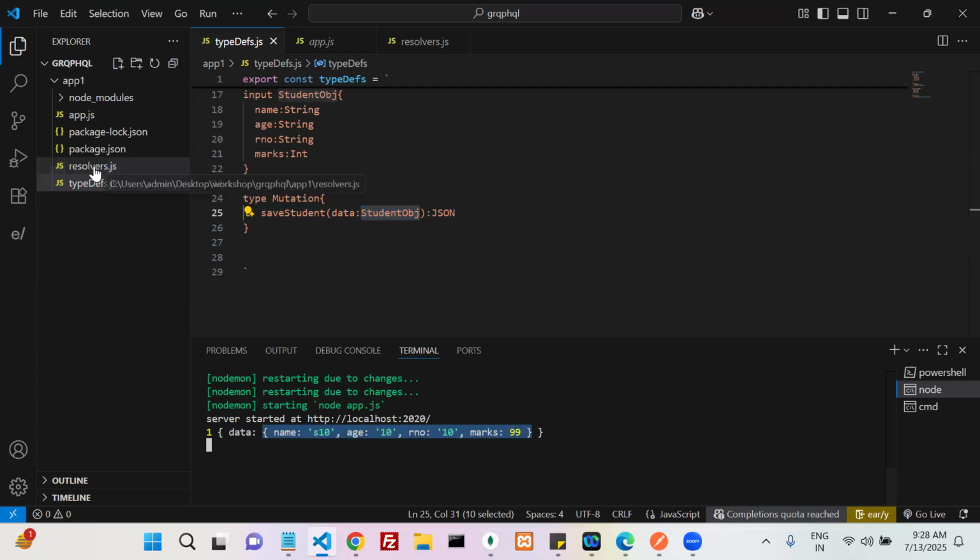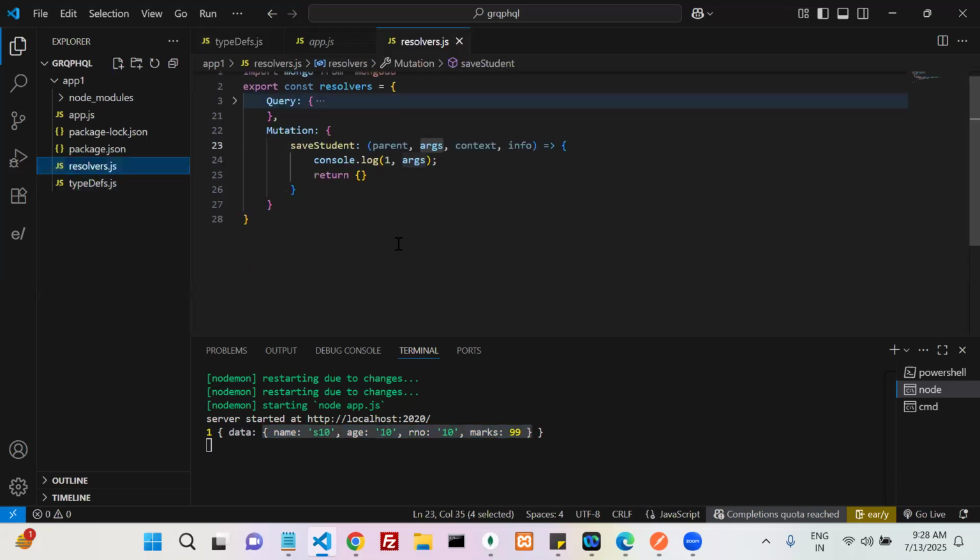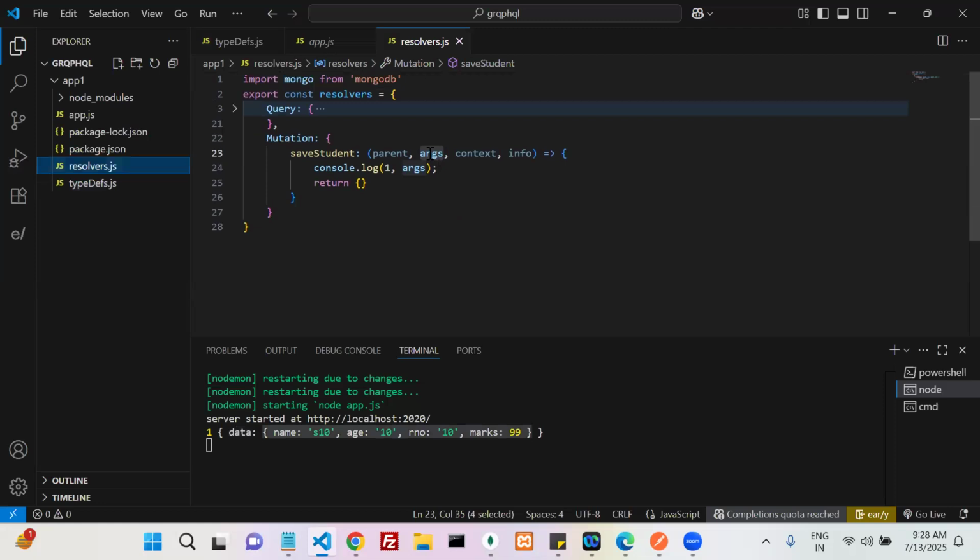Now, can you go here to the resolver section? If you go to the resolver section, now you have the data. How can we get only this data? It is an object. How can we get it? args.data, or not? Once we have args.data, can we connect with my Mongo server? Can you get the DB, the collection? Can you insert this data? Yes or no? Okay, let's go.